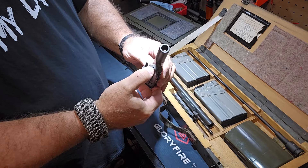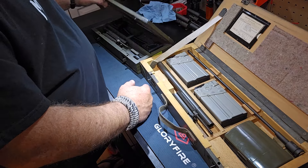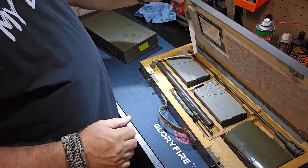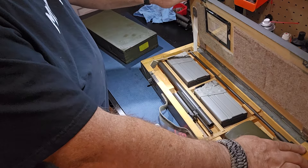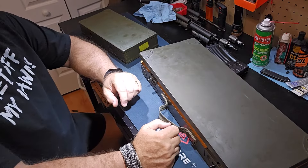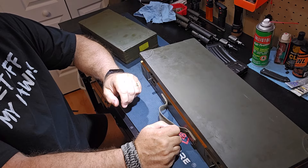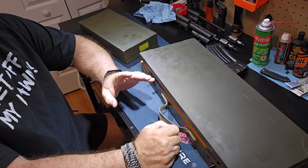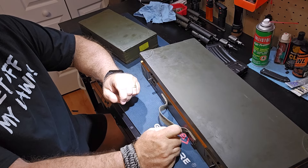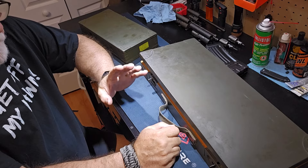I did some range shooting with this kit — I'll have a little bit of video added in here. What I didn't realize at the time was that the 22 kit was brand new, and one of the mags was hanging up. A shell had dropped down within the trigger group, so I would get short bursts and it would hang up. But once I got that cleared out, it ran fine. Unfortunately by then I had finished shooting video for the day, so I didn't get a clean video of it.